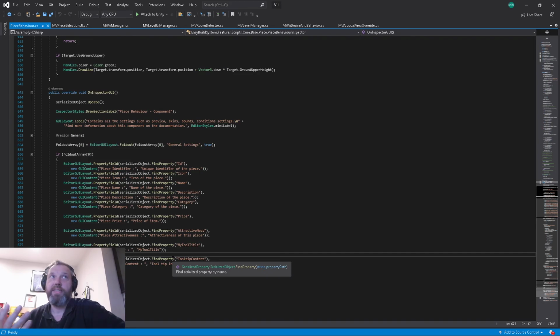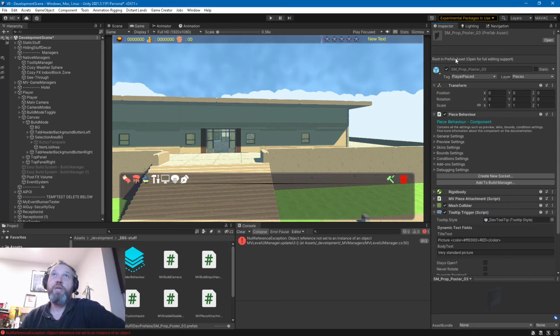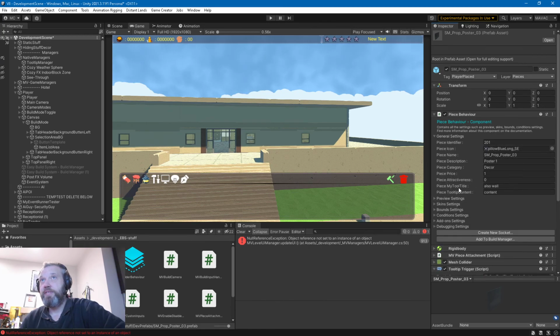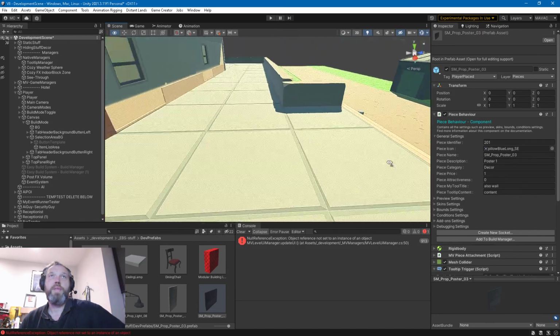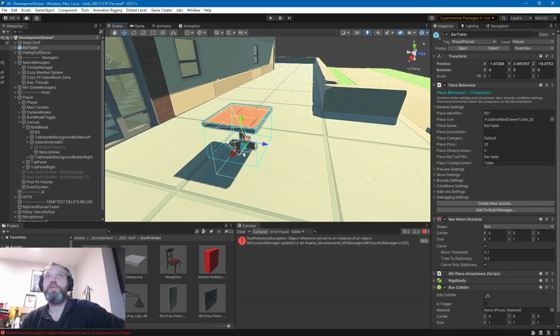Clearly this is not Odin Inspector as we talked about in the last video. This is the UI built with the EBS. So I displayed the tool title and the tool content, which are the ones we actually can see right here, these two. That's it. Then I went into each prefab. Let's go to scene view, and let's pull a table out. And I can see it has a title and a description, and that's for the menu.